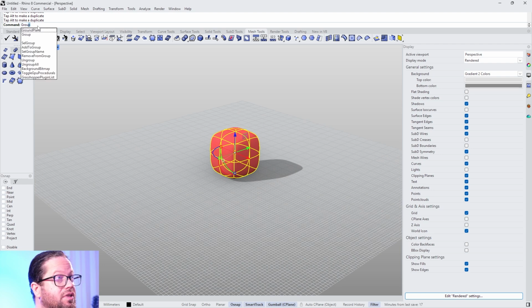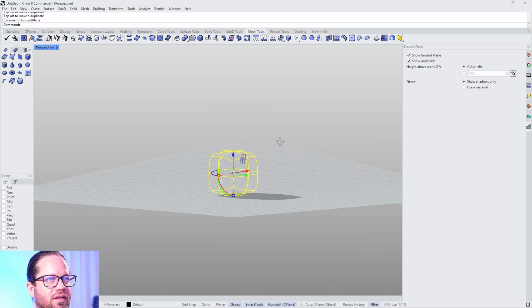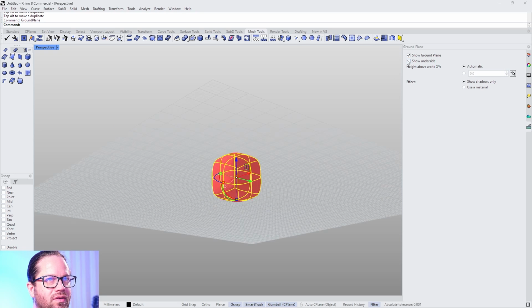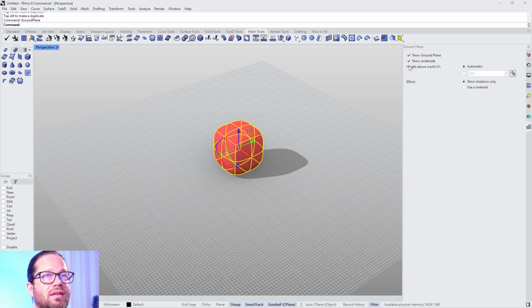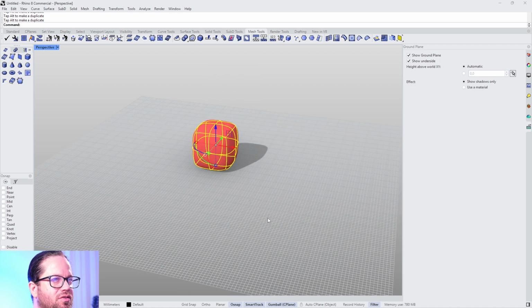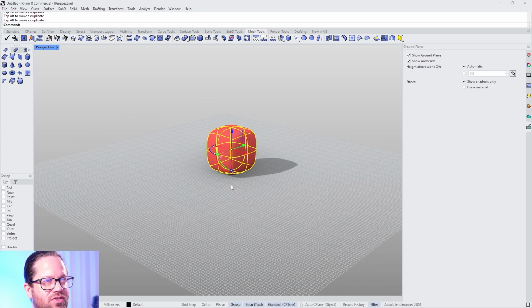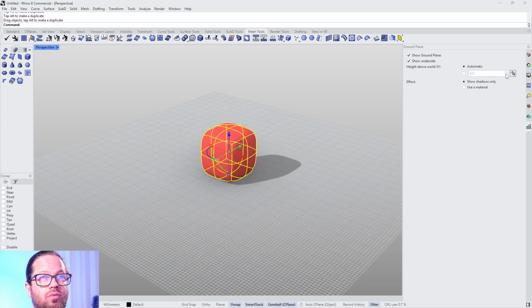So if I type here ground plane, you get to this interface where you can first of all show in an underside. That's cool. If I don't have that, then there's no shadow. I think this is quite useful as first. And then the height above world XY. So I'm always a bit annoyed, especially when I work in Ladybug and I have to turn off some object and suddenly my ground plane jumps up and down or jumps to a position and suddenly hides everything. It's because it doesn't react to Grasshopper objects. It's a bit annoying. So you can set that to a fixed position.